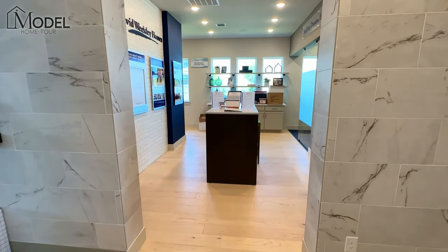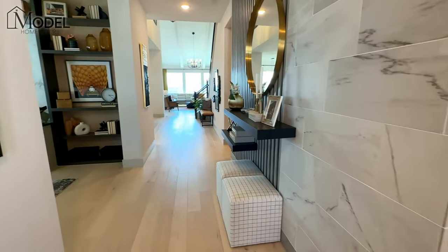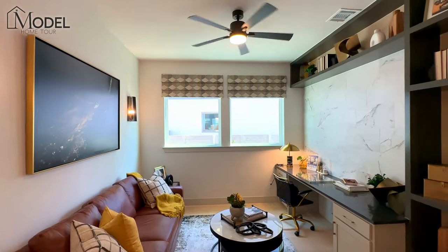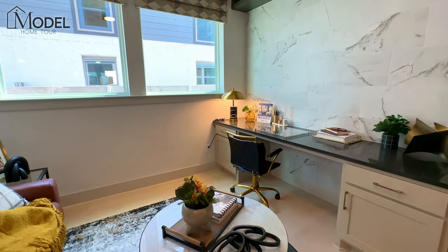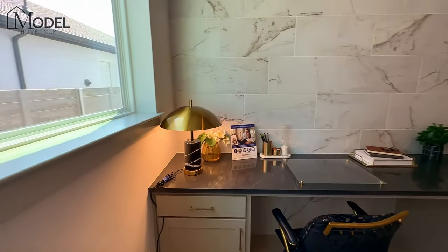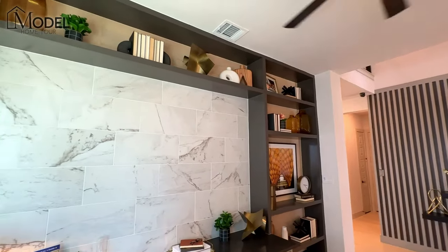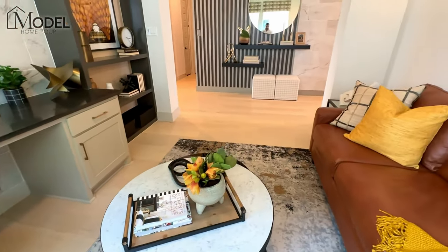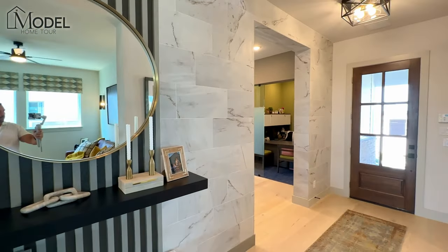Over here is where your garages will be — currently being used as the sales room, so that wall will be closed off. As we move in, take a look at the home office. It's open, no closed-off door or anything here, though I'm sure you have options if you were to build. I love these two gigantic windows. They carry that ceramic tile wall. I like the built-ins all the way across the top, really framing the work area with the custom desk and granite countertops, plus that wood trim with the ceramic tile wall through the entrance.